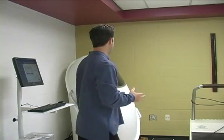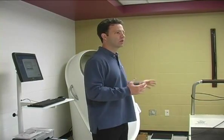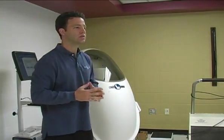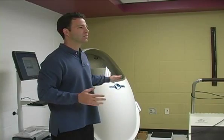hydrostatic weighing. The other thing, it's totally non-invasive. So anyone can be assessed in it, whether they're in a certain disease state, even if they claim to be claustrophobic, and I'll go into that a little later, that some of the other modalities, DEXA, has radiation. So there are no contraindications, which is nice.